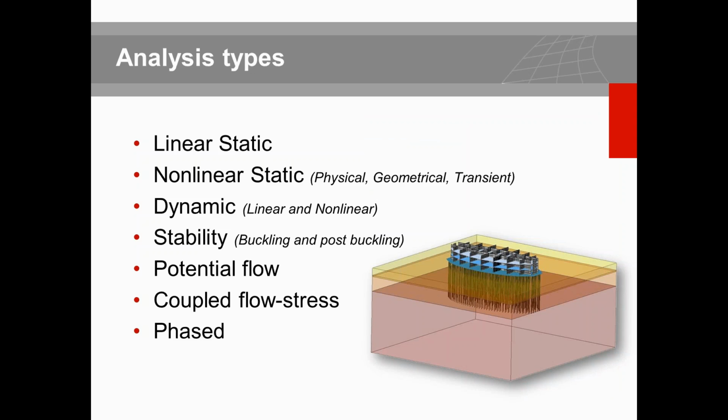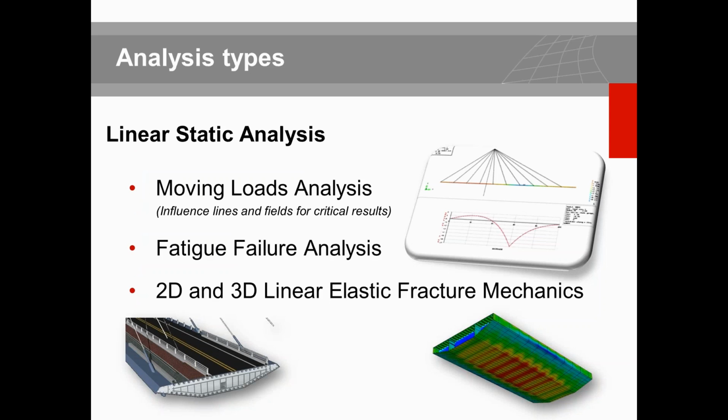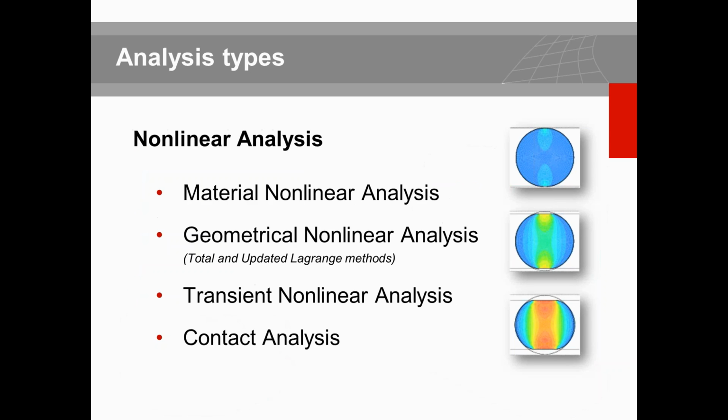Regarding analysis type, DIANA offers various types of analysis associated to your models. I briefly go through them. Linear static analysis is one of the most common ones, and also you can combine that with the moving load analysis for the bridge engineers, fatigue failure analysis, and also 2D and 3D linear elastic fracture mechanics. So these are the additional features that you may consider under the linear elastic analysis.